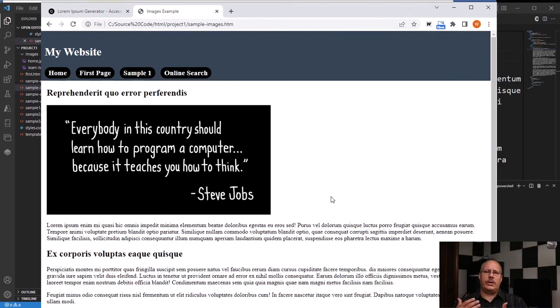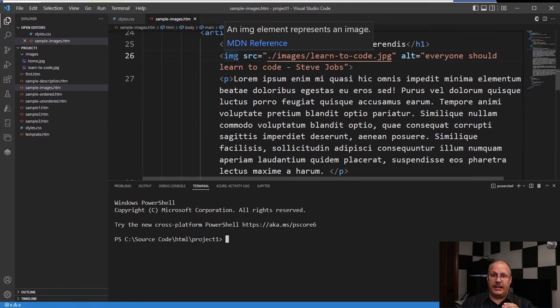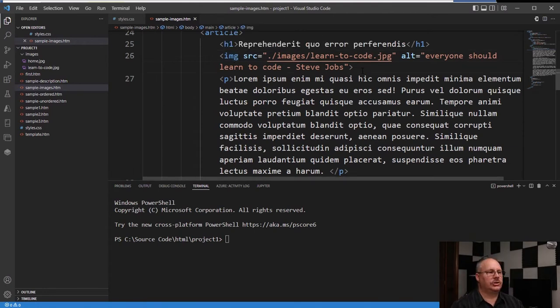So let's talk about how we can work around this. There's a couple different things that we can do. I'm going to show you the easy one. So notice that my image is not inside my paragraph tag. My paragraph tag is a paragraph of text. It's not an image. So my image is going to be either before or after any paragraph tags. Same thing with heading tags and other things like that. So what I would really like to do is move the image to my right and have the text move into that blank space. Well, right now my image is justified to my left, so I'm going to use a class.